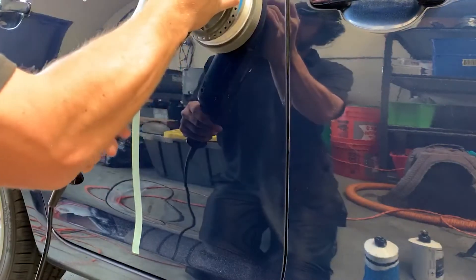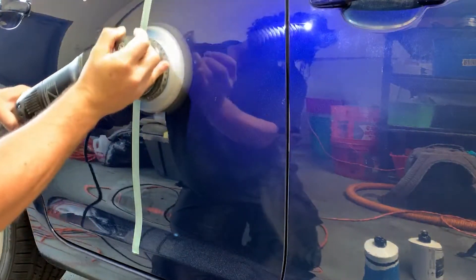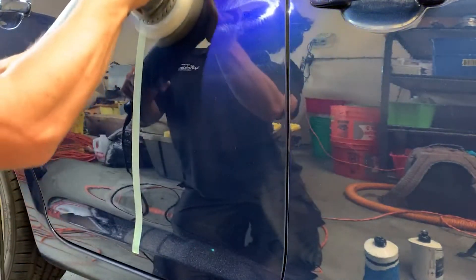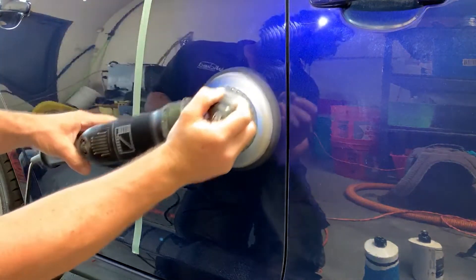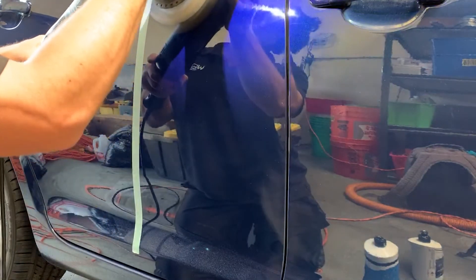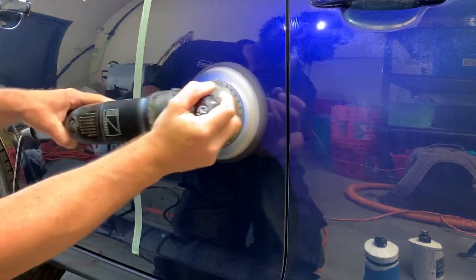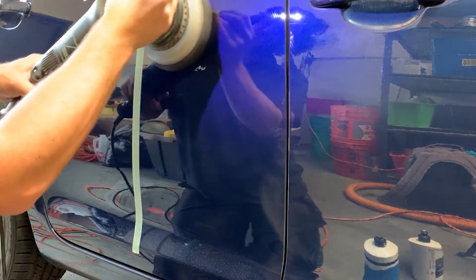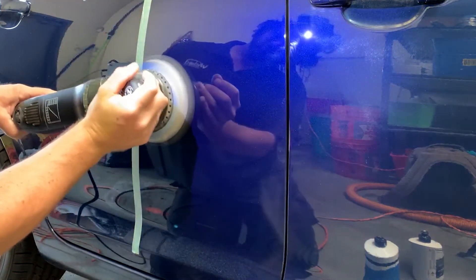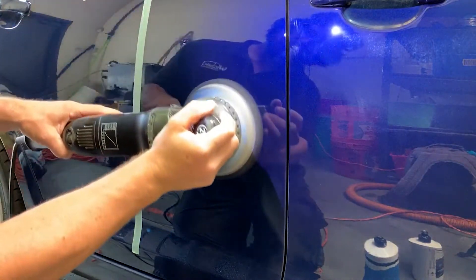For both sections I'm going to turn the speed down to about three for this and get going. What's cool about Shine Supply Classic Polish is it actually has more abrasives in it than most final polishes, but as you break them down it starts to finish out a lot nicer. So you really have to work Classic Polish down, but it'll get rid of a ton of defects even on a soft pad, and it'll remove nearly all of the DA haze in most applications. But if you don't break it all the way down you might face some issues.